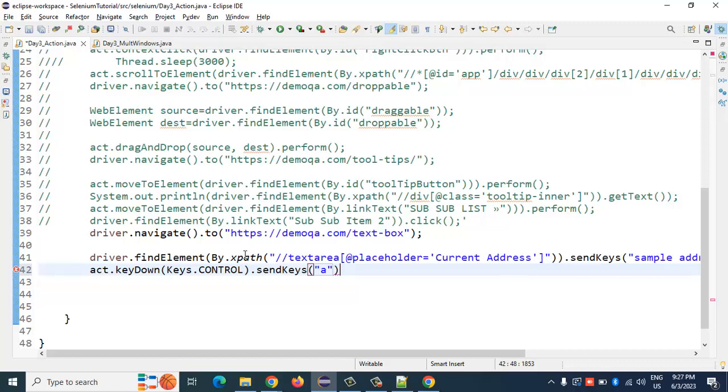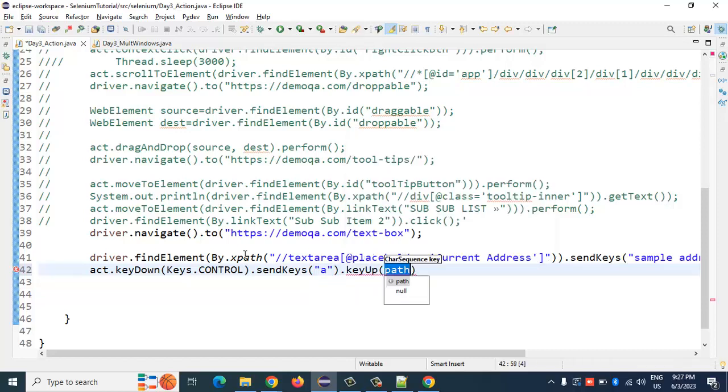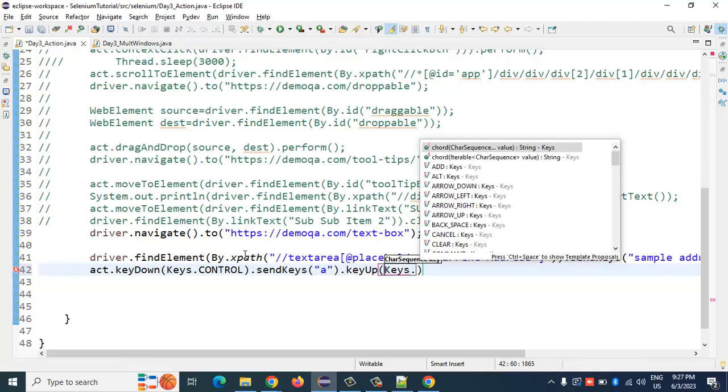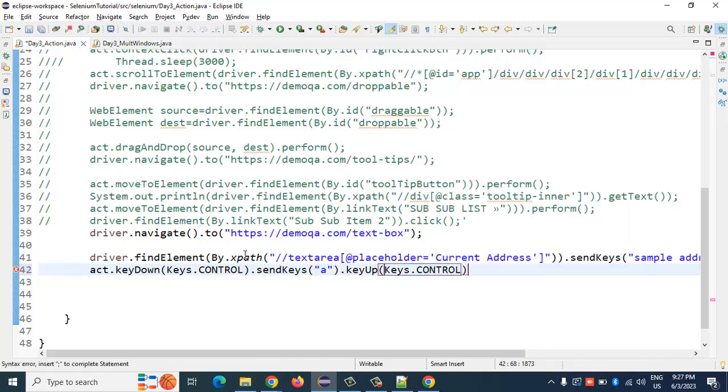Just like there is keyDown, there is keyUp as well, correct? So I would say Keys dot Control, releasing the Control button which I have pressed for so long.